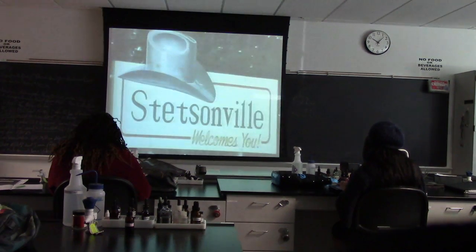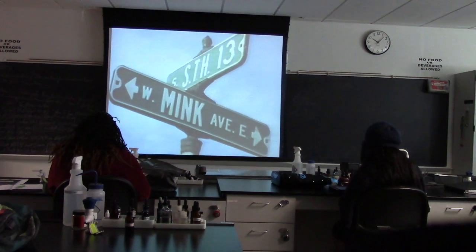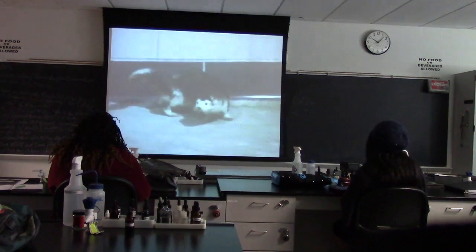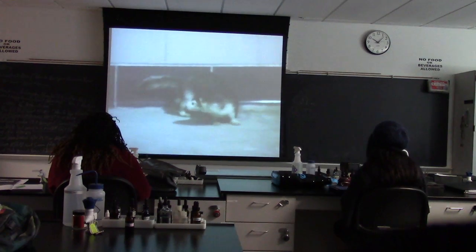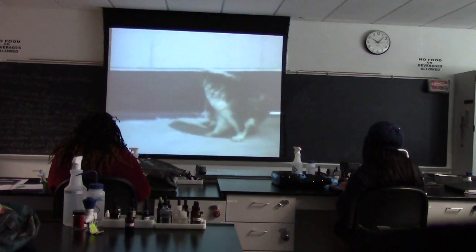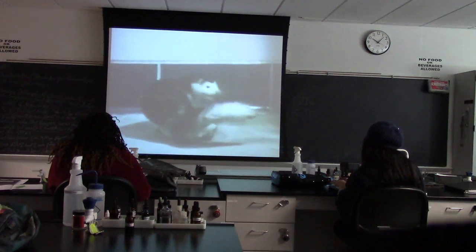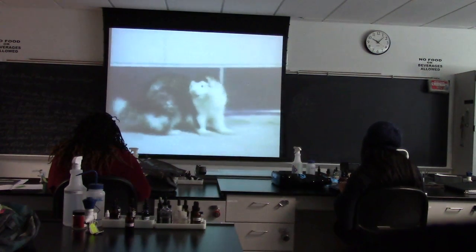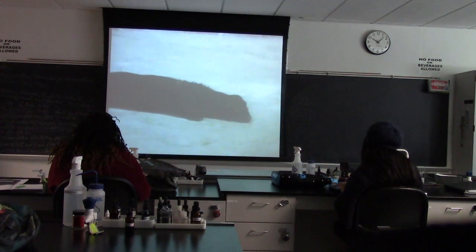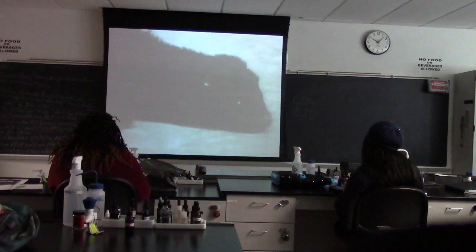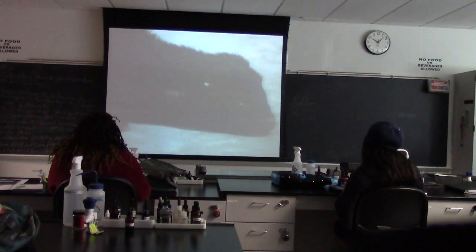In 1985, in the Wisconsin town of Stetsonville, mink being raised for fur came down with a rare spongiform encephalopathy like mad cow disease. Almost overnight, they started showing classic symptoms of the disease, such as loss of coordination. They soon became listless and died within weeks. The disease wiped out thousands of mink.